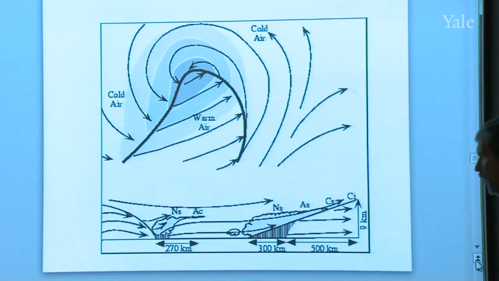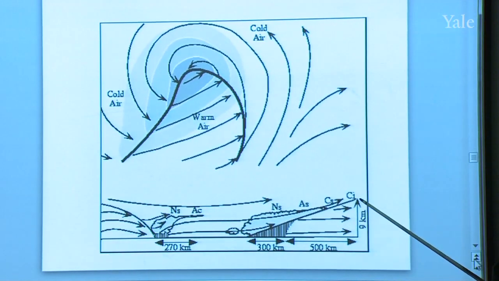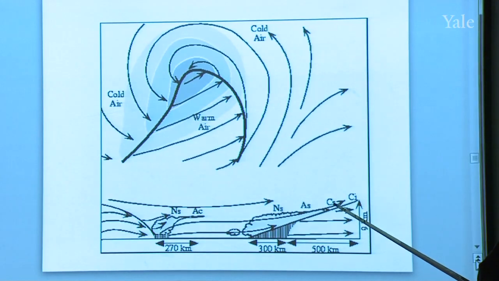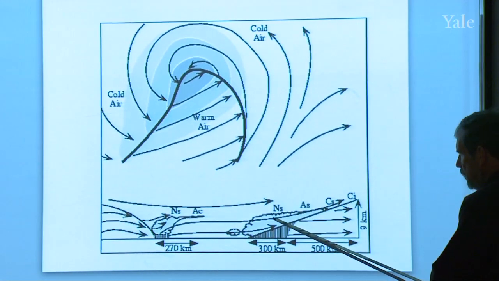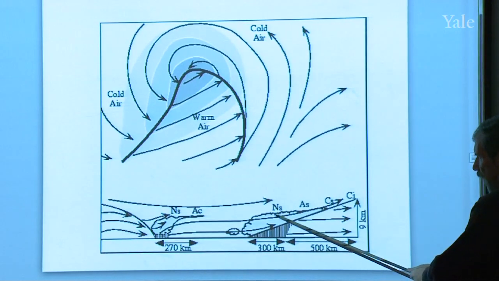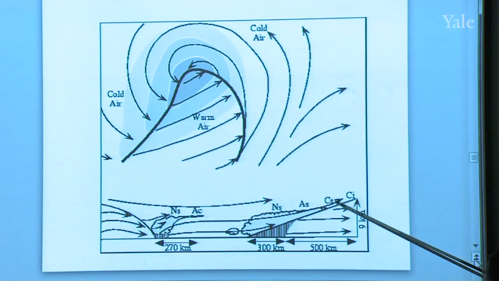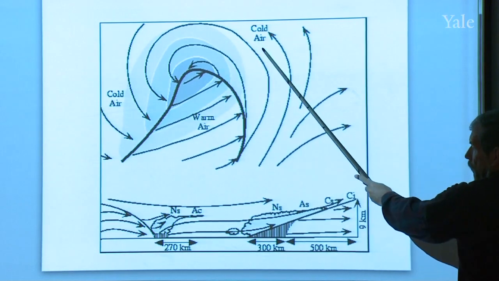And there are some characteristic cloud patterns that are connected with these fronts. Here, cirrus, cirrostratus, altostratus, nimbostratus. Nimbo means rain, and you see it's raining there. And these are generally stratus clouds out ahead of the warm front.